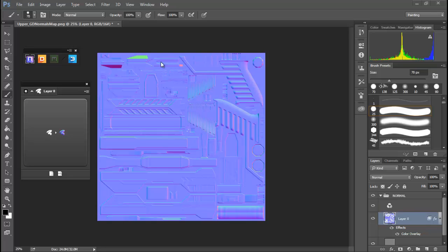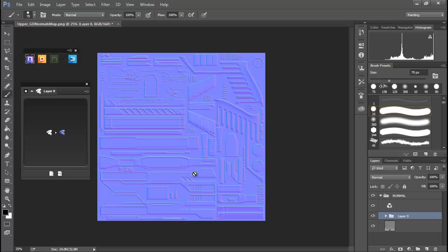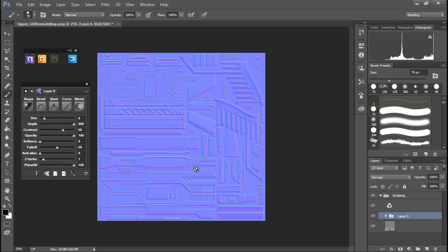And sometimes, if you didn't get a great bake, you'll get some stuff like this. So I'm just going to hit create again, and that's going to even that all out. Basically what that is doing is setting it up so that Endo can work with its file and layer system with the normal map that you already have existing. So now we can go in and we can paint from here.